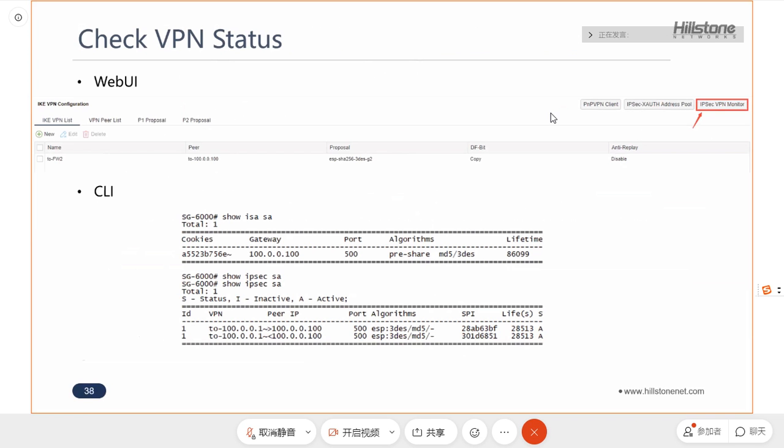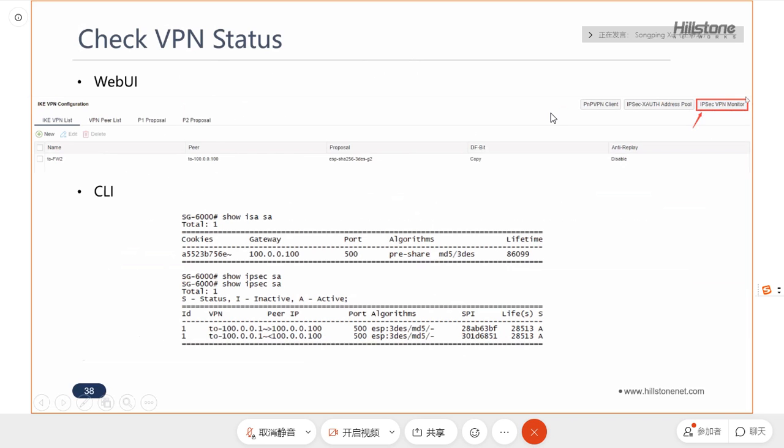After the VPN is configured, both sides negotiate the proposal and the algorithm, and finally the VPN will be established. You can check the VPN status from the web UI.